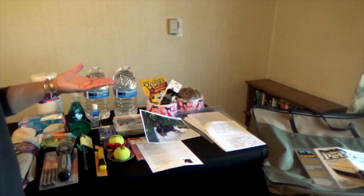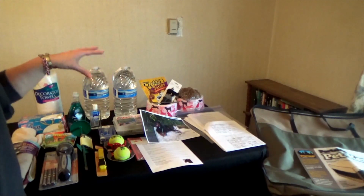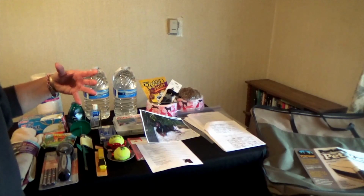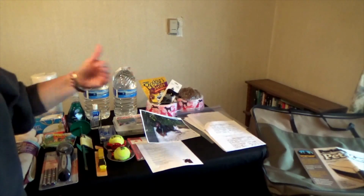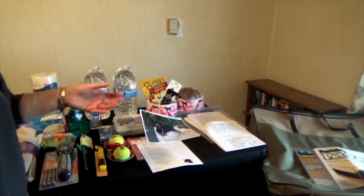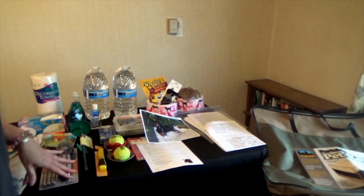I keep my dog food. My dogs are on dry dog food, so I just keep a big Ziploc bag for each dog and label it with that dog's name. They happen to eat the same kind, but if they would eat separate, label it with a big Sharpie so we know which dog's food goes to which dog.